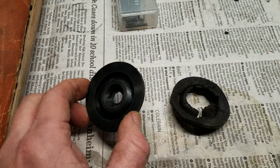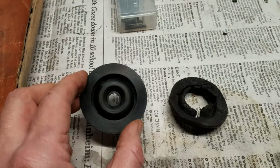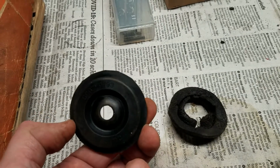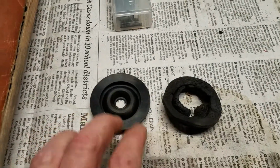So this is going to be a good help at keeping the smells from the engine bay down, because you're going to get some oil smells and so forth through any of these holes in the firewall. This is something you're going to want to replace.